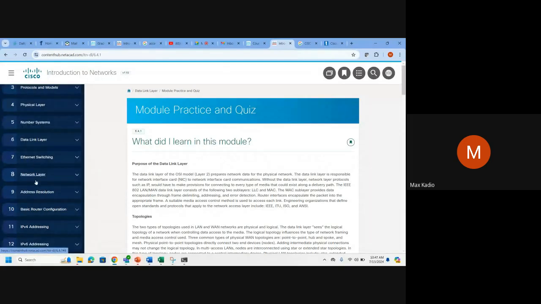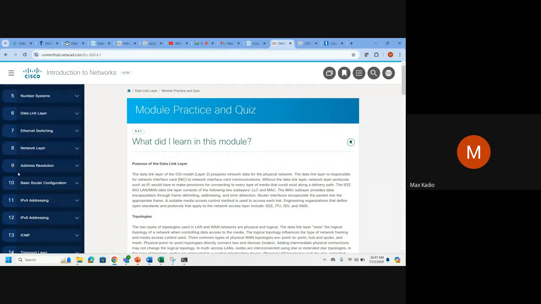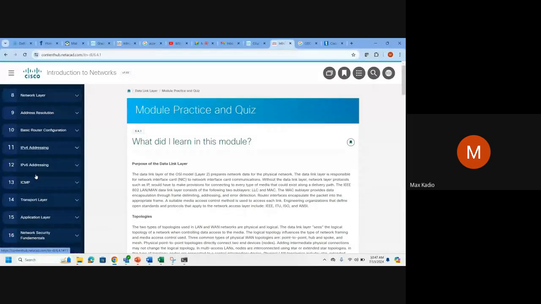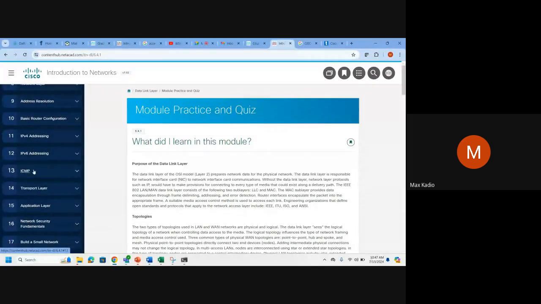Monday, we'll do chapter 7 and 8. We are very short also. Wednesday, we'll do address resolution and basic router configuration. And Saturday, we'll do IPv4 addressing. If you have some labs, I will do some demo for you and you can practice. So normally by the end of this month, you should have finished with theory. Then we do revisions with some Packet Tracers, some practicals.